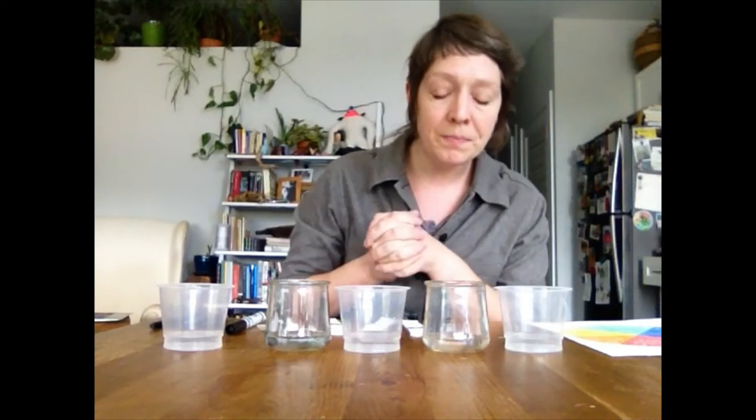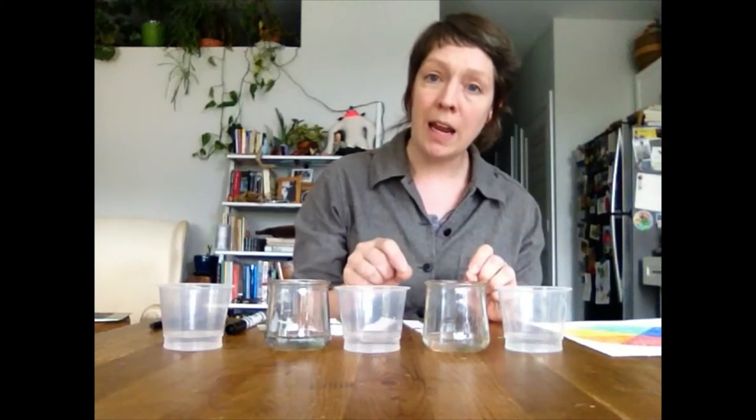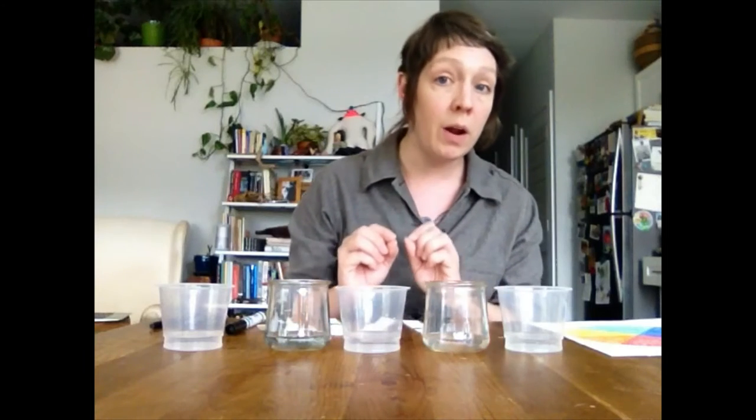So now we know what goes into mixing colors. But what if you want to unmix a color? You can't go in and pull out all the red paint once you've mixed it with blue paint — it's all purple paint now. So how can you separate it out to see what makes up certain colors? Well, more than 100 years ago, really far away in Russia, there was a scientist who was thinking about that. He thought there must be some way to use science to find out what makes up certain colors without knowing beforehand. And he came up with a method called chromatography — chroma-to-graphy. It's one word made of two words that mean color-writing: chroma meaning color, graphy meaning writing. And that comes from Greek.